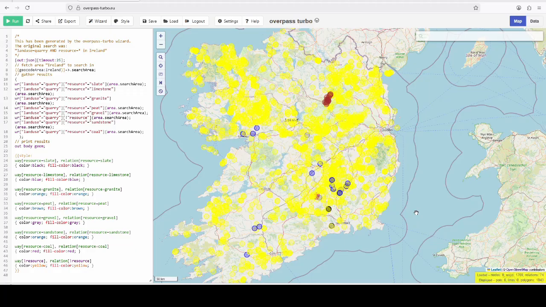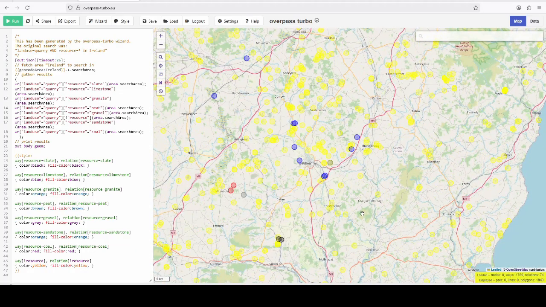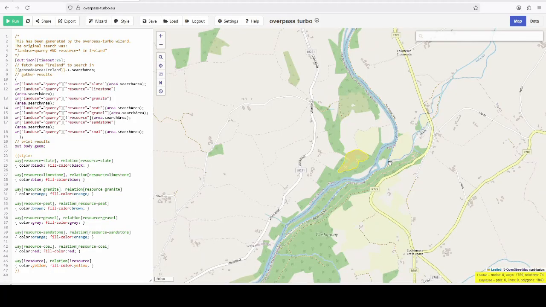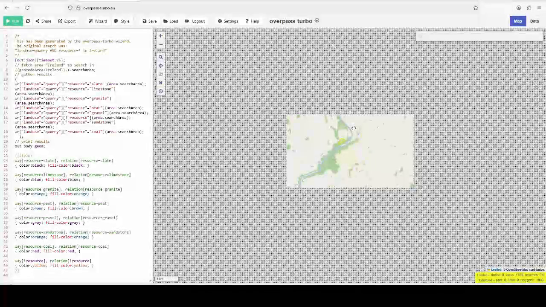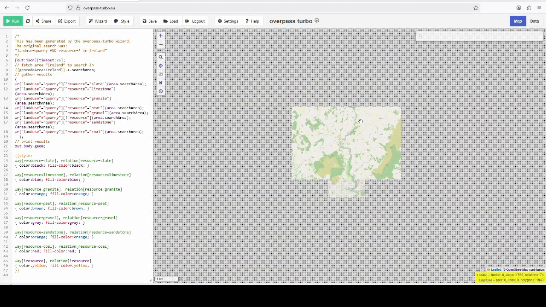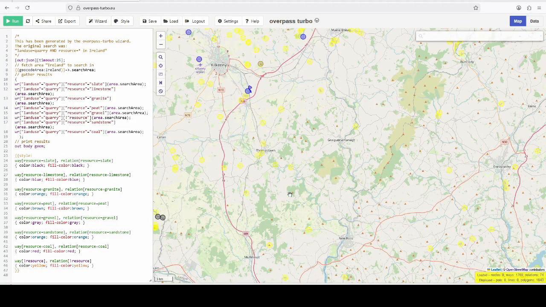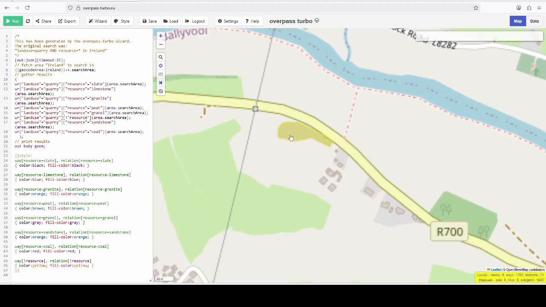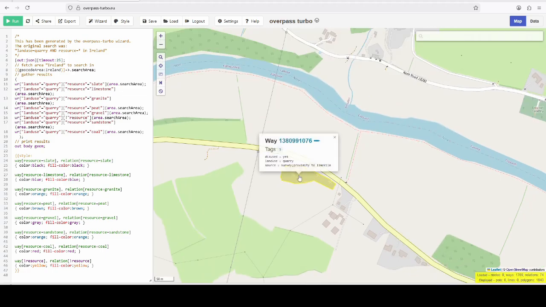For example, there's one outside Ballyknockan, which I could have used as an example. Not Ballyknockan, Inish Cheek, sorry. Might be this one here. Yeah, I might just go in. That wasn't planned as usual.